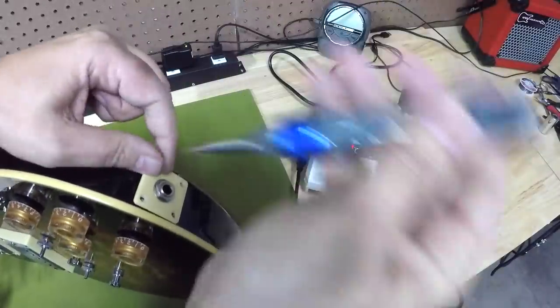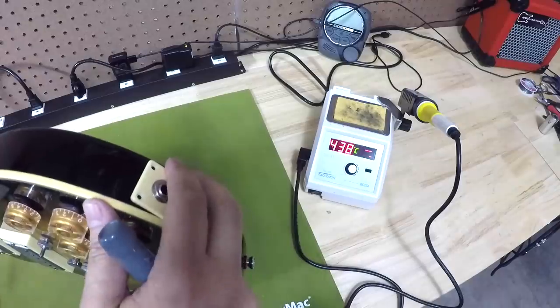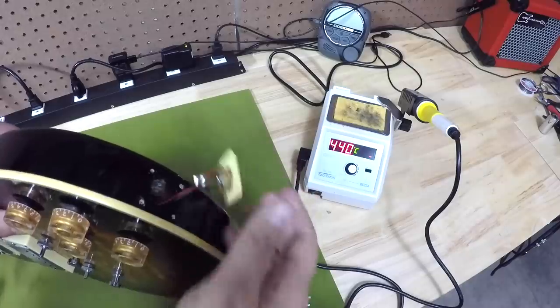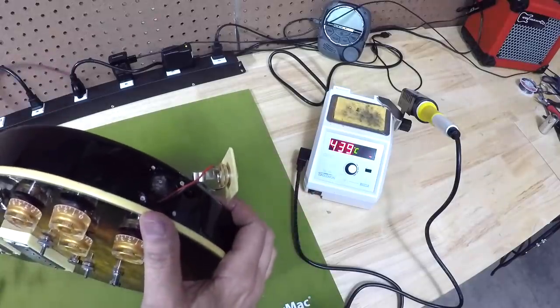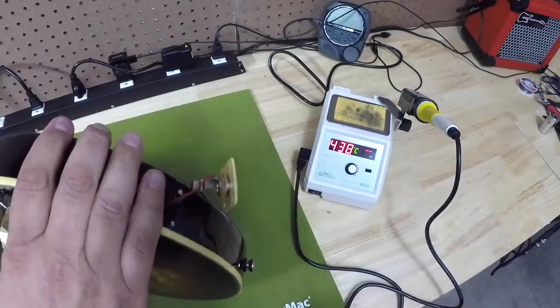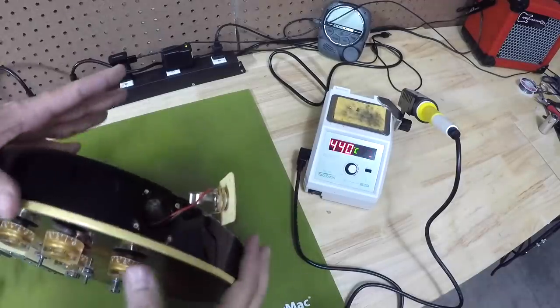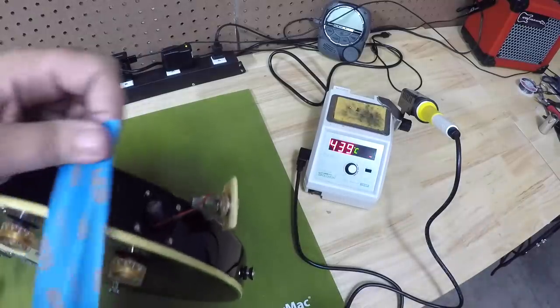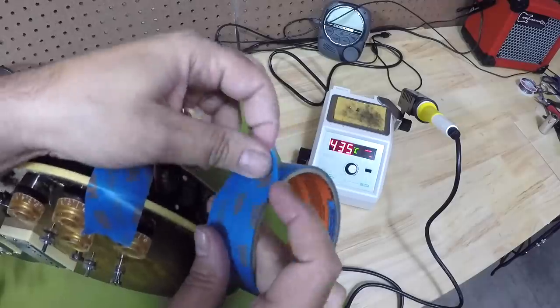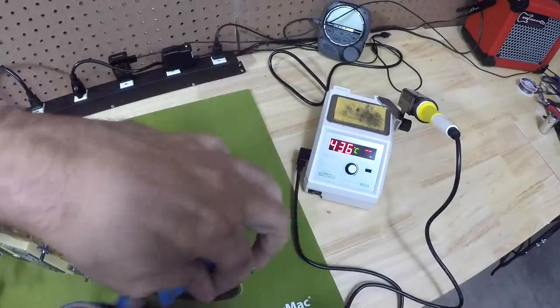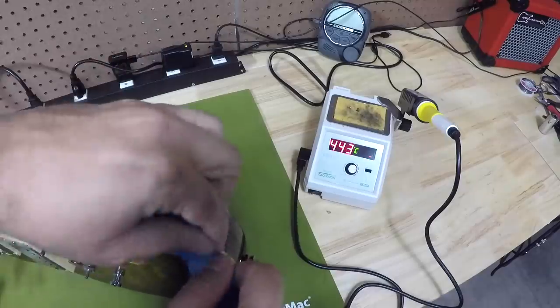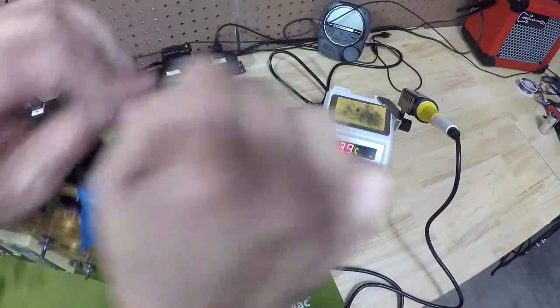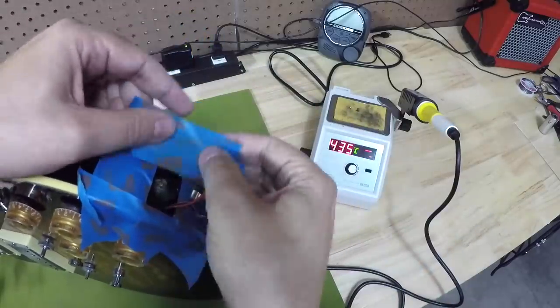So when you're dealing with a guitar and solder, you have to understand that if you drip any of the solder on the instrument, you could damage the finish. So you want to make sure to use something to drape it off, a drop cloth, a painter's cloth. But the other thing you want to do, like something like this, where it's hard to drape a cloth over the side of a guitar, believe it or not, I use painter's tape. It's my tried and true. I use it for everything. You'll see it a lot on this channel. And that's because when you work with people's guitars, things they care about, you want to make sure you don't damage them. And a little painter's tape goes a long way.